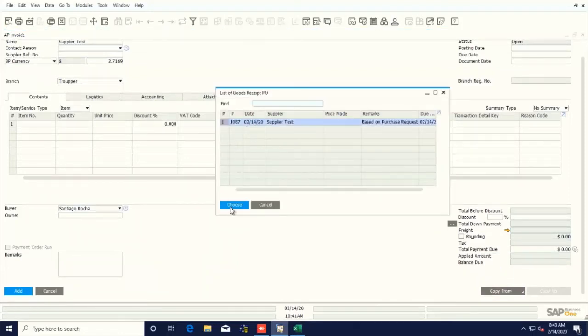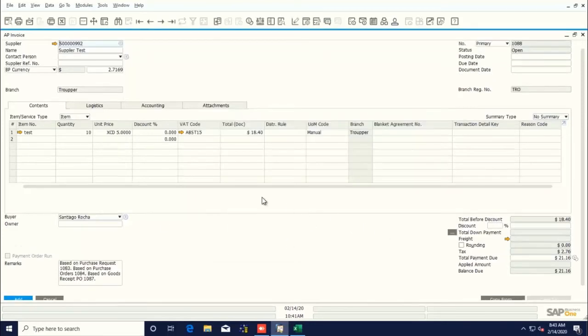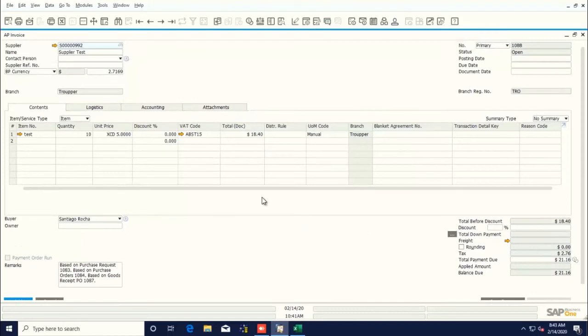This is the last one created. It's the same options here. Finish. And as you see again, the exact same information is copied from one document to another.